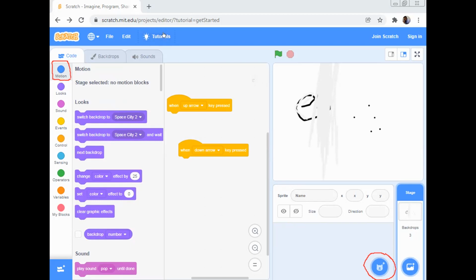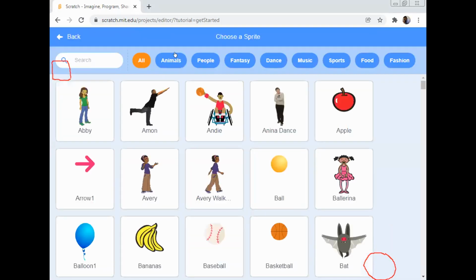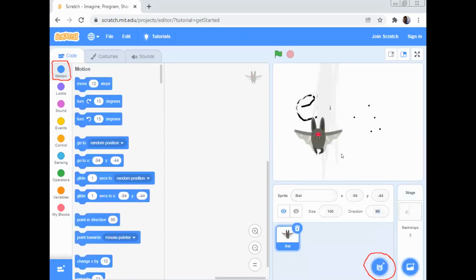Okay, so first of all, you have to add the sprite in here. Then these blocks will appear, right? Okay, you have your bat. Everybody can show me what you have created, right? I'm just helping Rion just now. Okay, Rion, now you can see you have bat is selected, right?